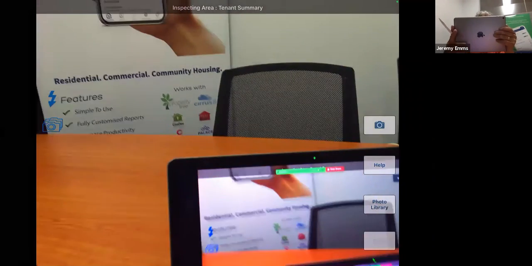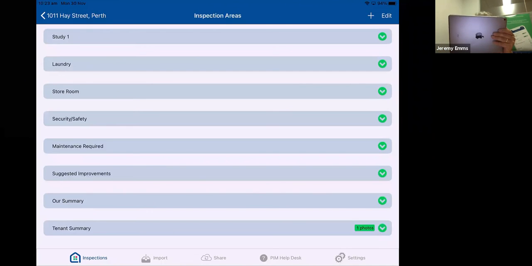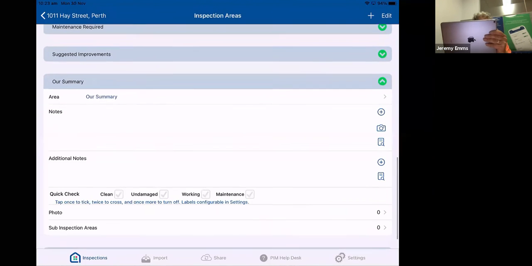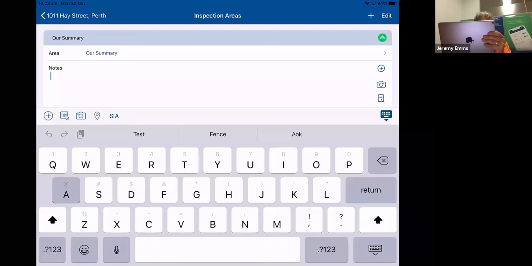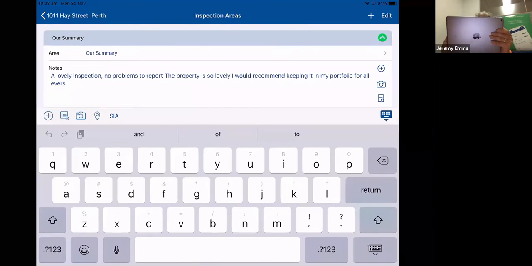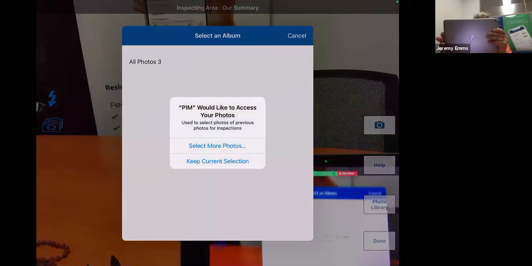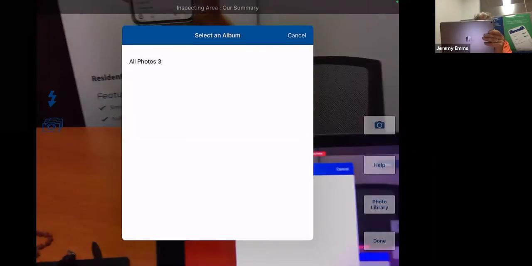So I've got a report that's going to go to the tenant. I've got the report that's going to go to our landlord. So I'm just going to put something in here. I know if I press OK, press the space bar, it appears above, drop it in. I'm going to take a photo of the outside of the property. I'm just going to go to the photo library on this one. Select more photos, there we go.